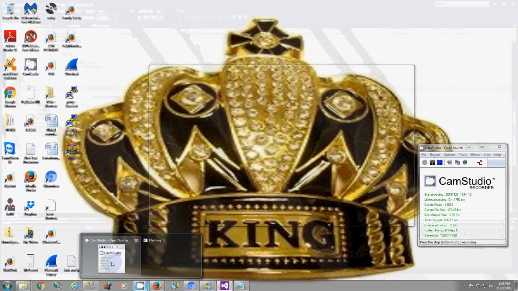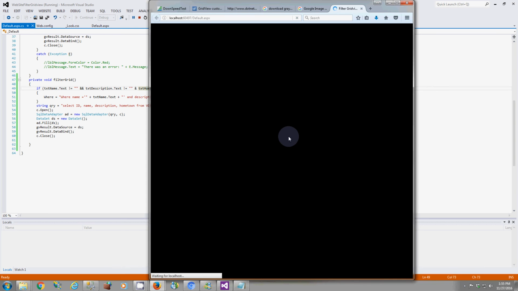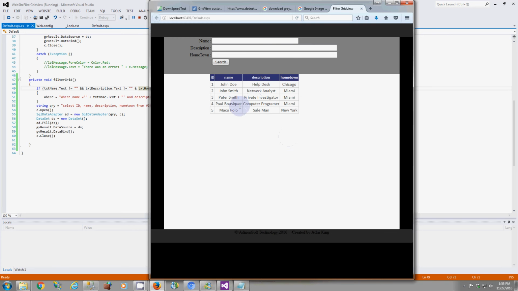But now let's filter based on these three requirements. We have John Doe. John Doe is a help desk, and from Chicago. And if I press this, I should get only the data for John Doe in Chicago, with all the requirements. It's a little slow, but we'll wait and see what happens.